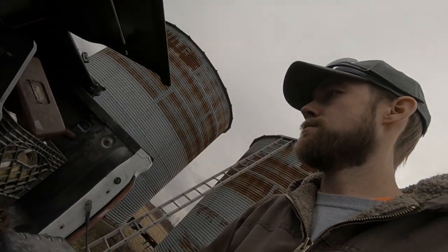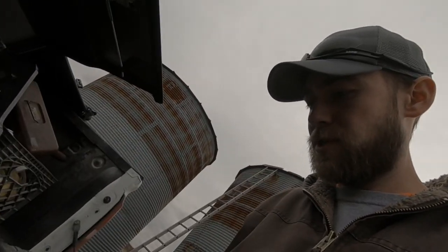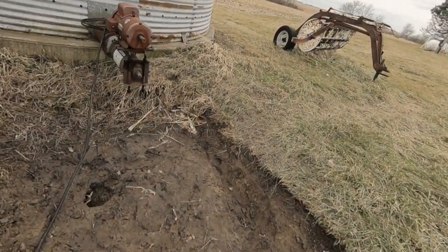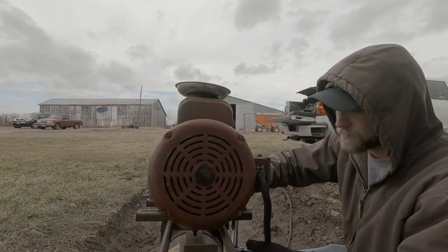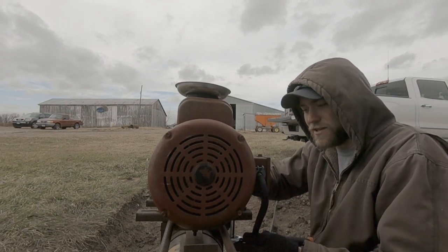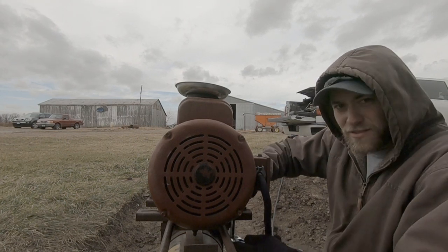Bolts, wrench, ratchet, 9/16. Got her. Hope the wind's not affecting the audio too much. It's starting to pick up a little bit. Sure would be nice if I could use my impact, but there's just no room in here. Isn't too bad.